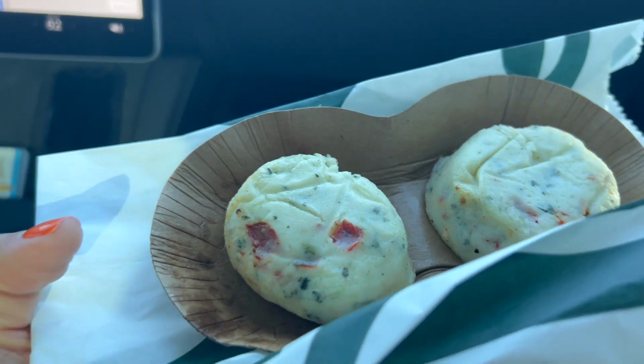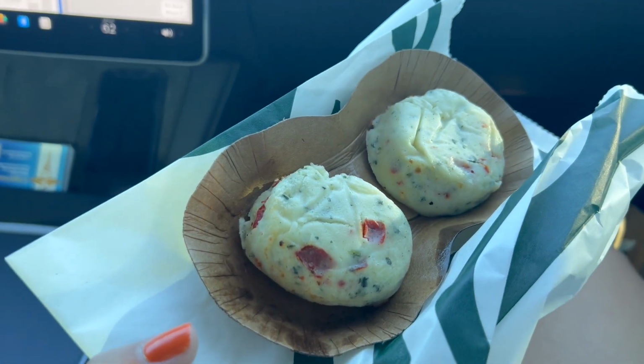So I made that myself, and then Rudy does the same thing but with a chocolate protein. And then what we did opt to do is grab some egg whites from Starbucks. As you can see, Rudy is having his. And we go for the veggie option. So either the one with kale and mushroom, or the one that we got was the one with red peppers, because the one with Gruyere cheese and bacon obviously is very delicious, but as you can imagine is very high in fat. So we try to keep it as low in the fat and the calories as possible.